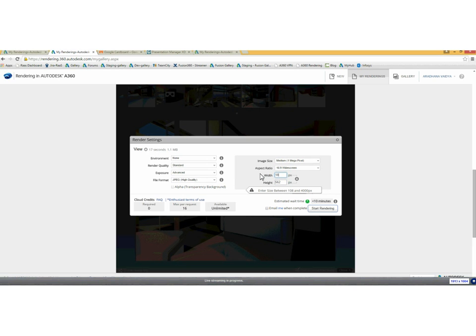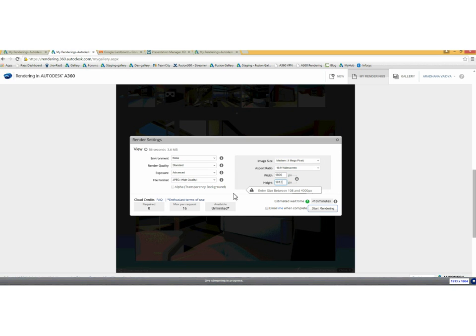So sometimes we get questions from people asking, how do I render an image with a specific width and height? You can't really do it from Revit. You would have to come to the My Renderings portal and then set it here. Also, if you're rendering from AutoCAD, it's the same thing.